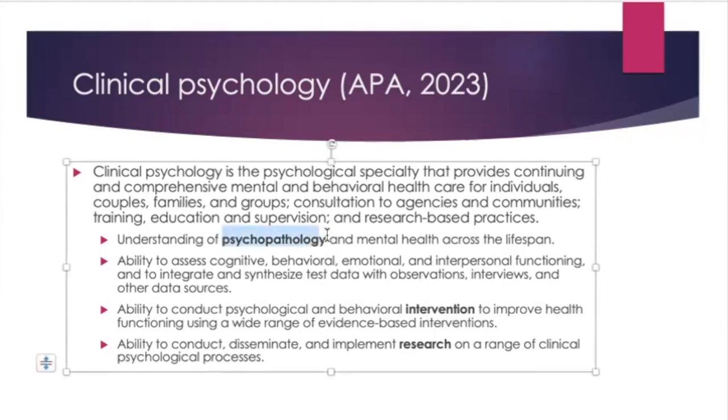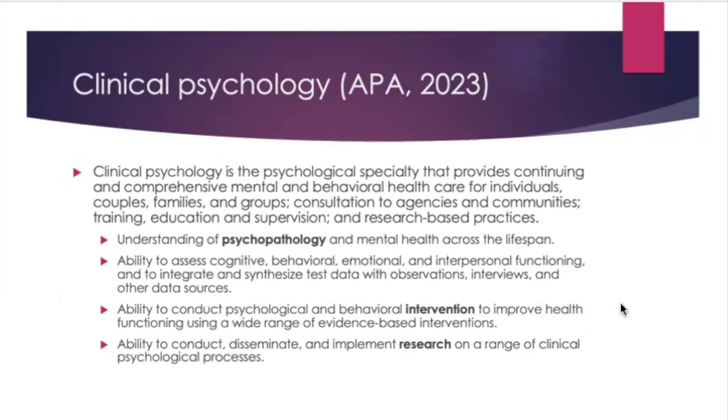First one, psychopathology. Psychopathology means identifying the reasons for a particular disorder. Let's say if I am having depression, how would the psychologist or the psychiatrist know that I actually have depression? So that is something that we would have to do. So psychopathology means identifying why exactly someone is having this kind of issue or disorder. So that is psychopathology, which is part of what clinical psychologists would do.